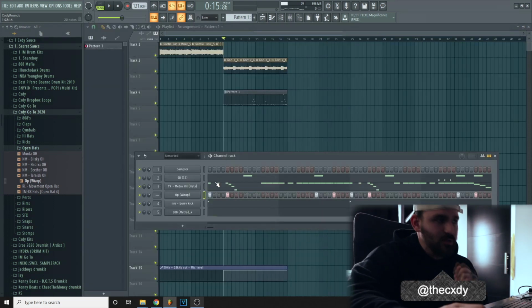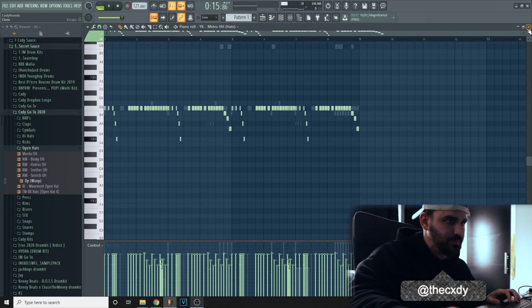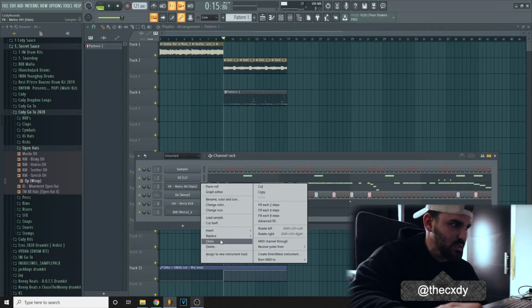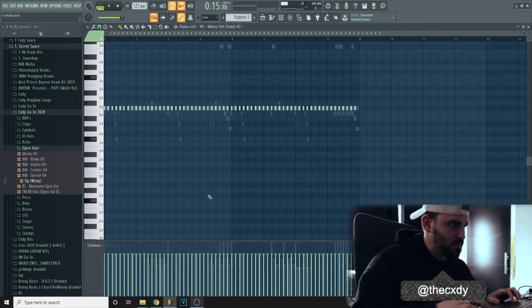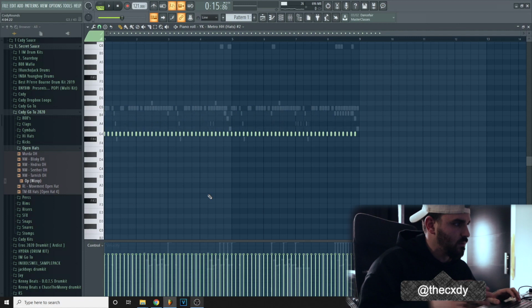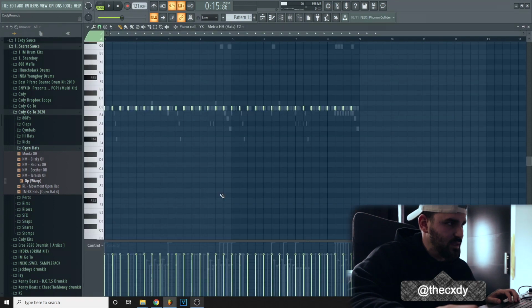And another thing you could do that is fire too, you could do this with the hi-hats. I'm gonna do a low pattern. I'm actually just gonna copy these, clone this, and then do a two-step and then pitch it all down 5 and just have that thing tucked away in the back.